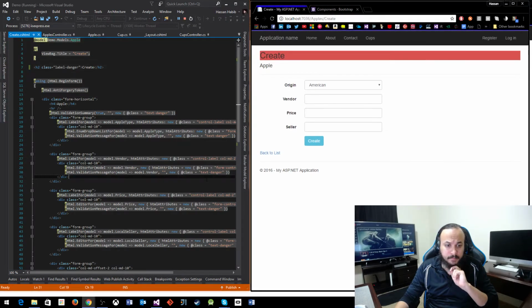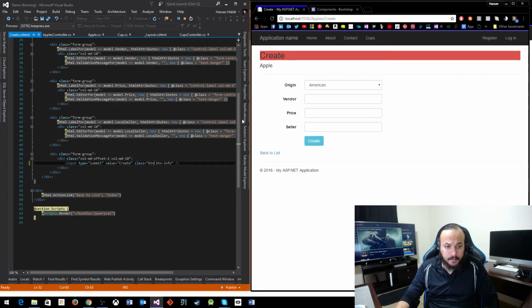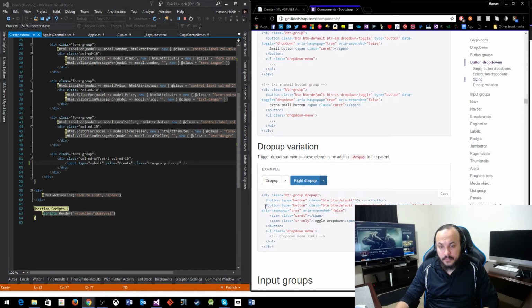Button group drop up. If I go here, button group drop up. I know it needs more properties. We just want to see how it looks with this one little whatever. Button group drop up. And then we need buttons inside of that. And this is a div class. Interesting. Let's try that out.